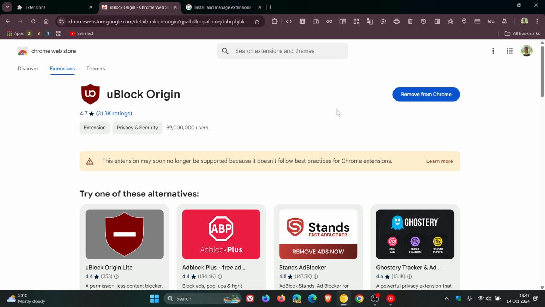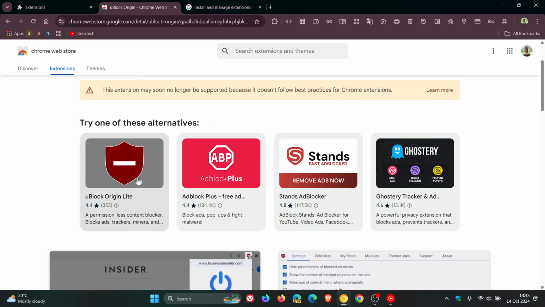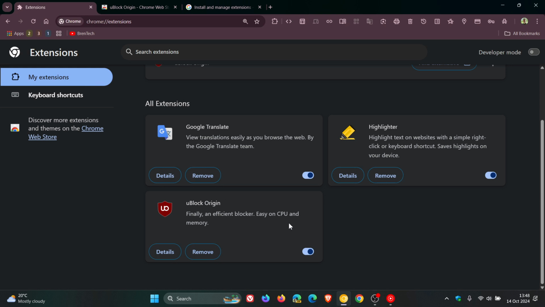And as I've posted in a previous video as well, which I'll also leave linked down below and in the end screen, the developer of uBlock Origin has also officially announced that you can use uBlock Lite, which basically is based on a newer API and is officially supported. But I have seen a lot of comments on the channel after posting that video that uBlock Origin Lite is not as good, obviously, as the original so-called uBlock Origin. But nonetheless, that is recommended once they totally disable the original uBlock Origin, which I think by the end of this year will be no more. And this is going to affect approximately 30 million Chrome users when they disable uBlock Origin completely and V2 extensions completely.